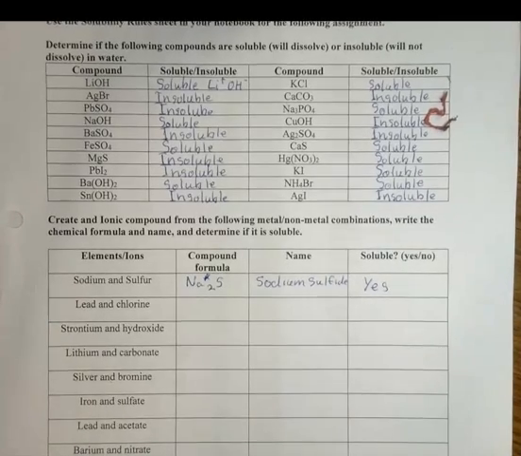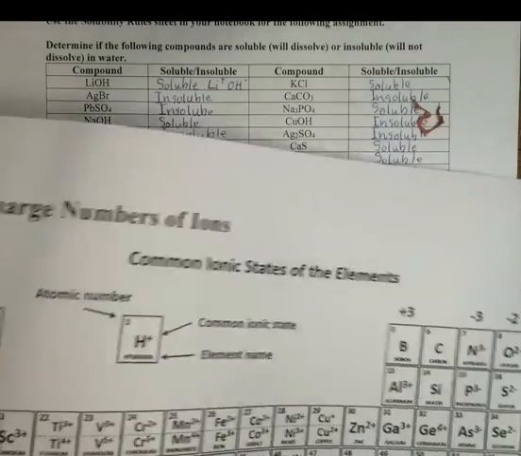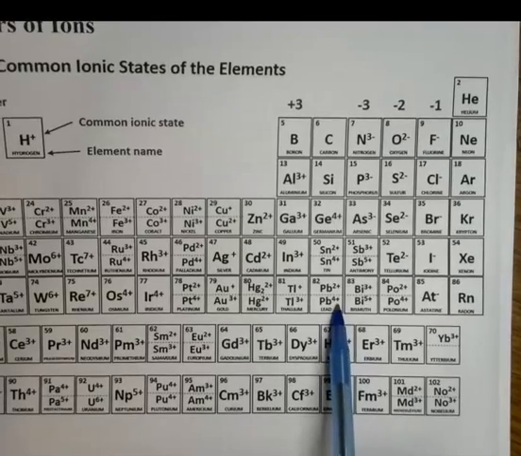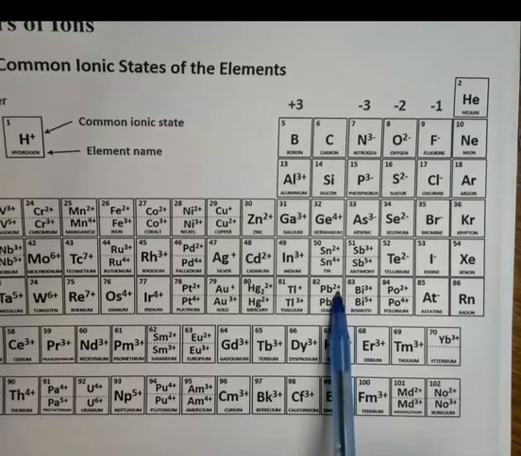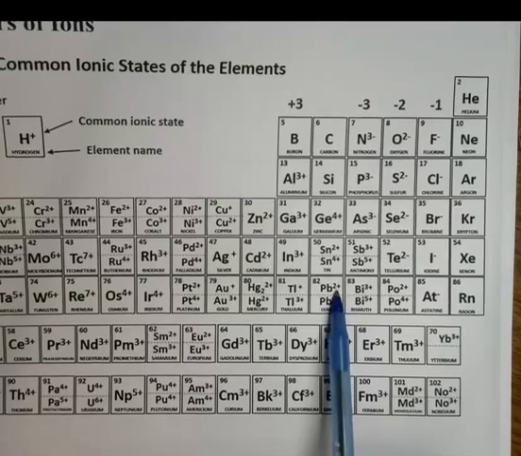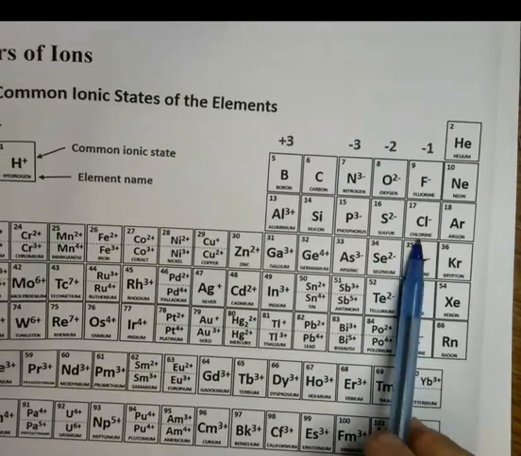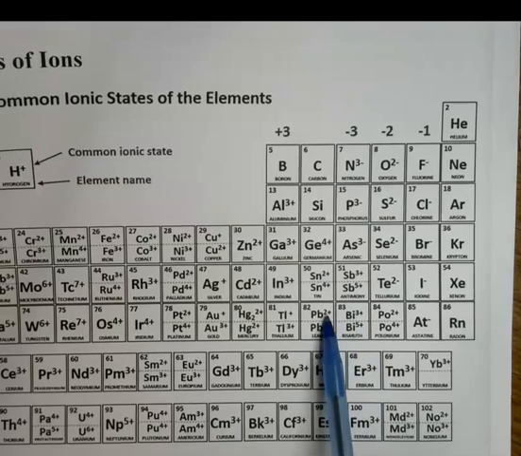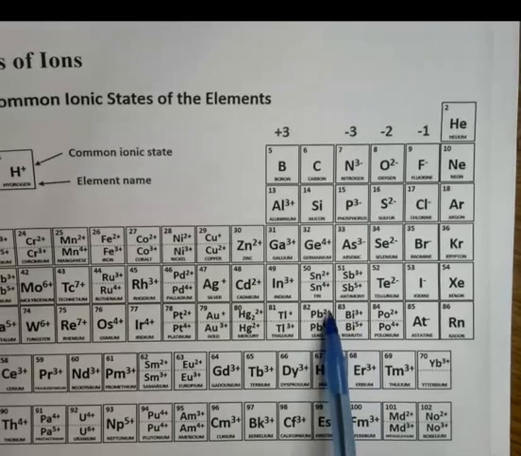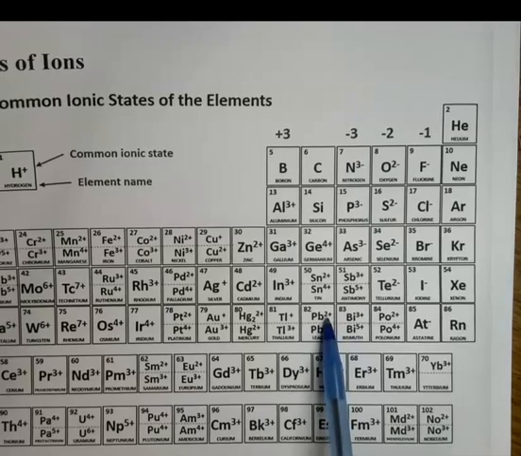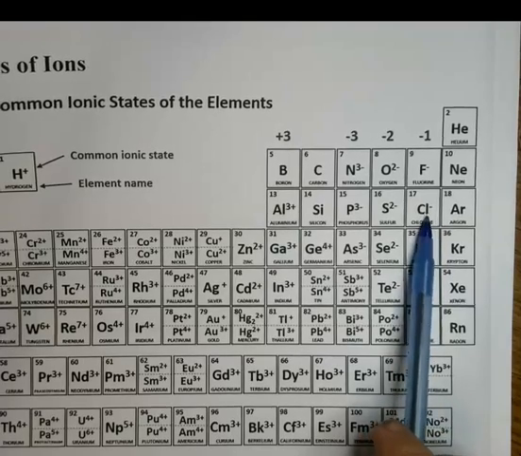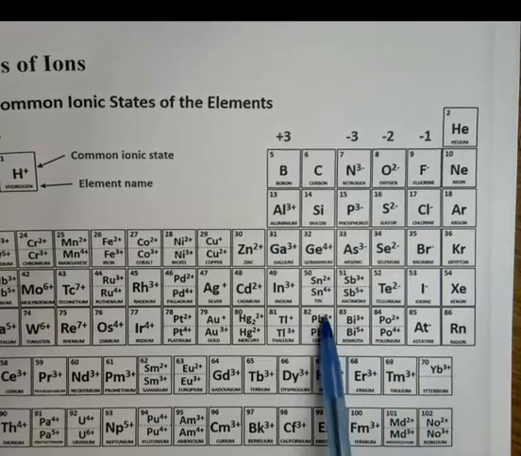Okay, next is lead and chlorine. So we come over here and we see that lead, which is Pb right here, can either be a 2+ or a 4+. If we can, we're going to use the smaller one. Okay, and the other element is chlorine here. So each chlorine likes to catch 1 electron. And each lead, if we use the simplest one, likes to throw off 2 electrons. So this lead, the simpler of the 2 leads, is going to throw off 2 electrons. So it takes 2 chlorines to catch those 2 electrons because each one only wants to catch 1. So you have 2 chlorines and 1 lead.